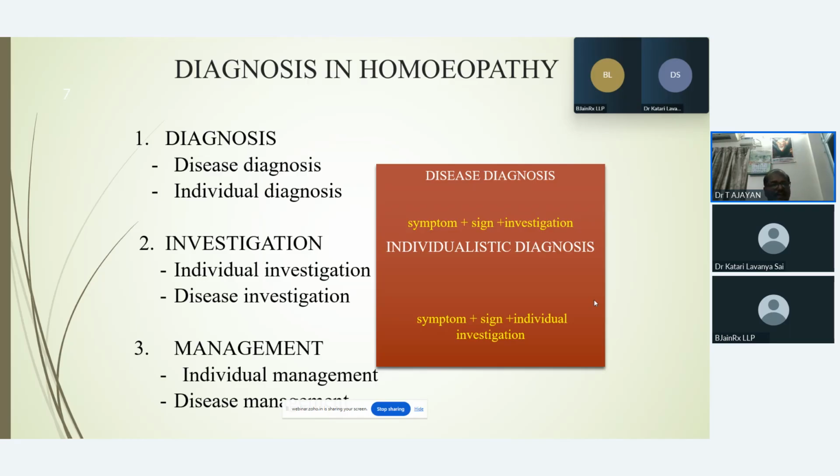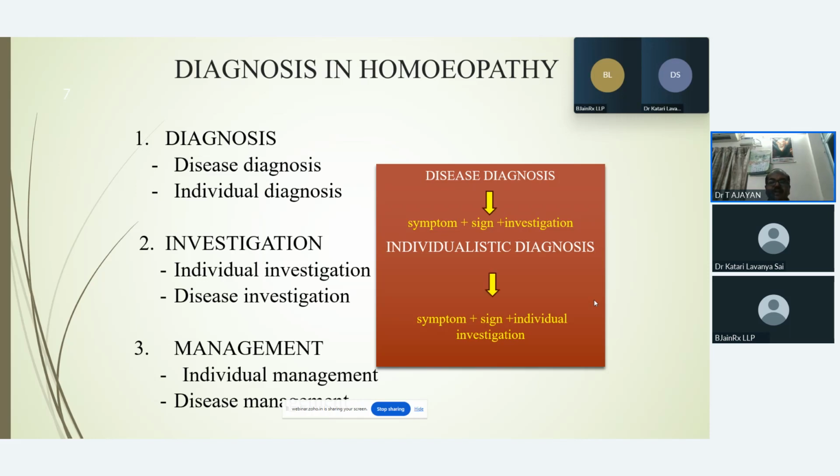Then again, the last one is the management. Management also, everybody knows. I am a practice of medicine teacher. After the diagnosis, we make the right suggestion. We convey to the patient the right disease management. Everybody knows. For example, in case of diabetes mellitus, we restrict carbohydrate food. Likewise here, one more management is there, which is very essential. That is individual management. Individual management means it fully belongs to diet and regimen.